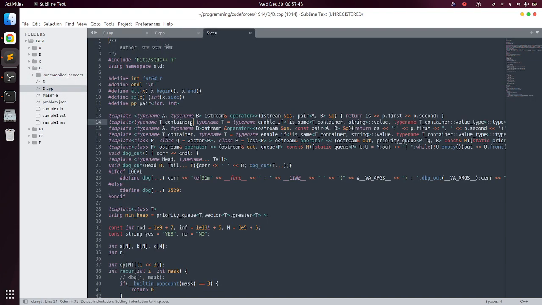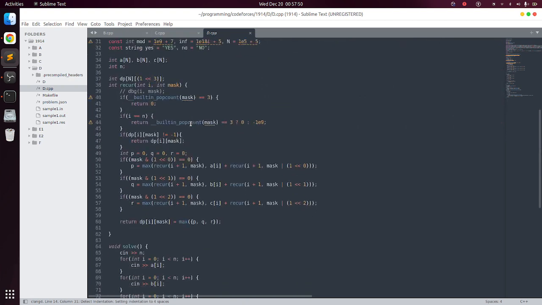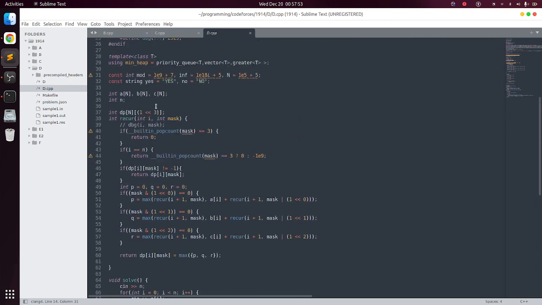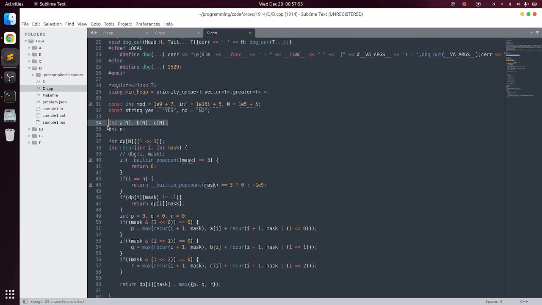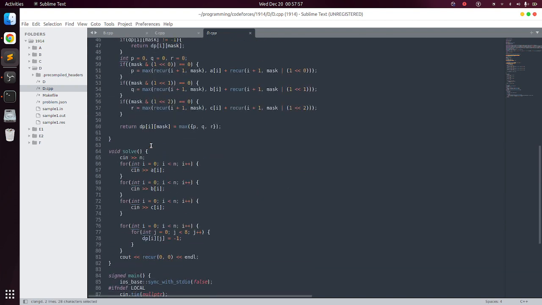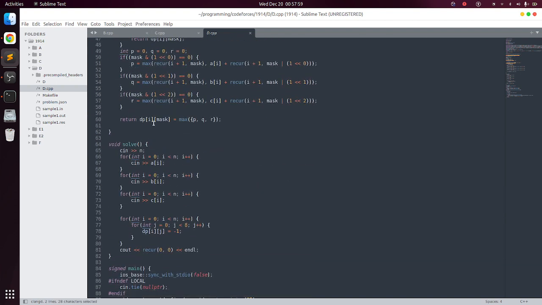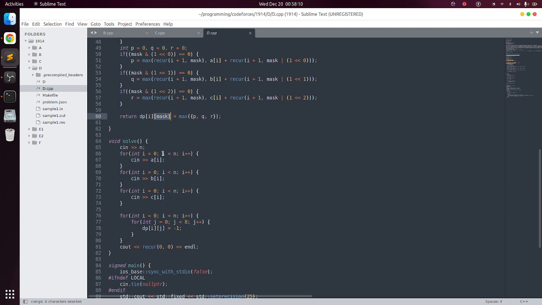So you have this, yeah, the DP. You have the 3 arrays of all 3 activities, and you have an n. This is a DP solution, and there can be a much better DP solution in terms of space. We don't even consider the ith day in the mask, and I think you should look that up yourself, because that is a much more interesting thing, using bit mask.